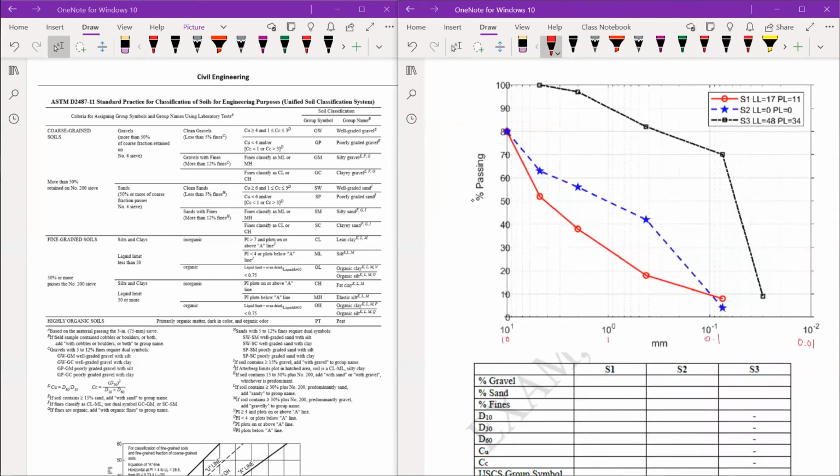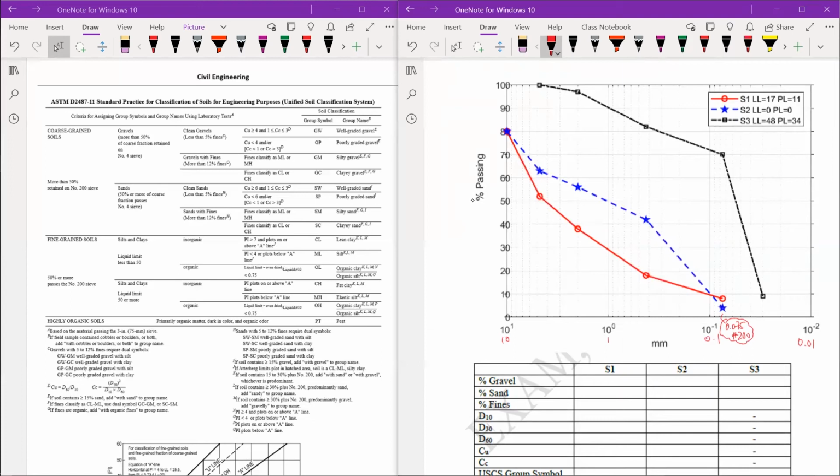For soil classification, it is very important to be aware of the 2 important sieve sizes. The first and most important one is the number 200 sieve, which is 0.075 millimeters, right here. So whatever passes the number 200 by definition is the fine grain material, and whatever is retained on number 200 is the coarse grain material. Coarse grain materials are sand or gravel, and what passes could be silt or clay.